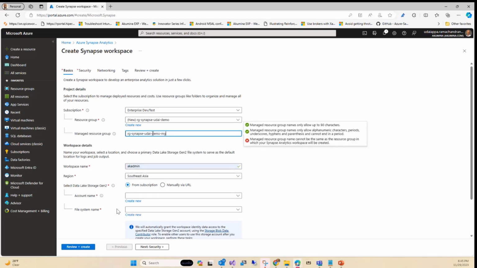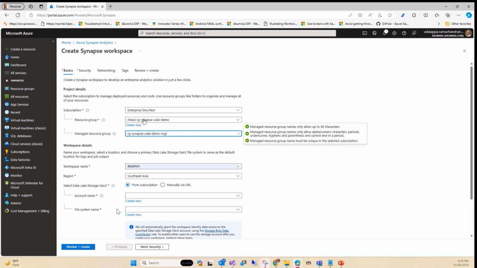So you can have another resource group that manages the hidden resources. I don't know why they ask, but they want to make sure certain resources you don't accidentally try to delete. So they put these as hidden resources in a different resource group. But when you want to delete, you are not going to delete this resource group. If you try to do that, you will never successfully delete the options. You will end up still paying money. So you will have to delete your main resource group.